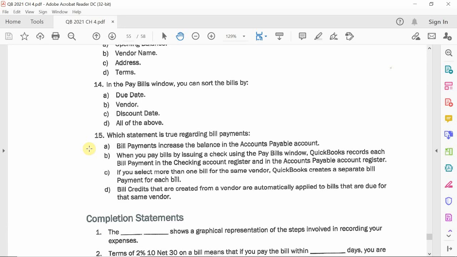I'm going to say B. B as in boy is correct, because when you pay a bill by issuing a check using the pay bills window, QuickBooks will in fact record each bill payment in the checking account register. If you remember, the difference between an actual written check versus a bill payment, it tells you on the check register, so you know what happens when you actually pay a bill versus just writing a simple check to pay for a simple expense.